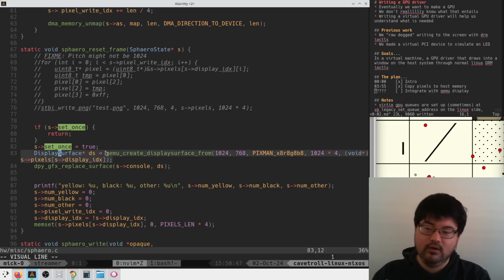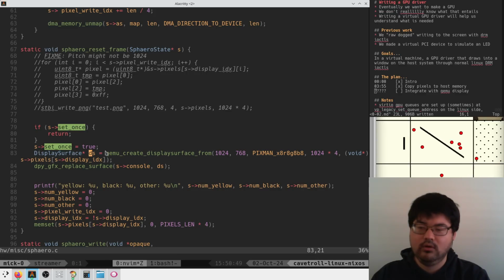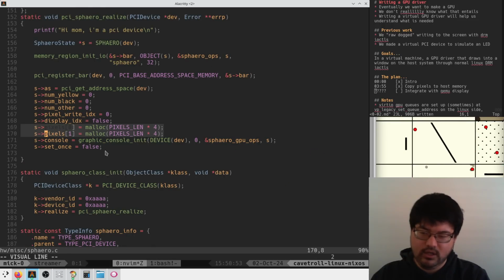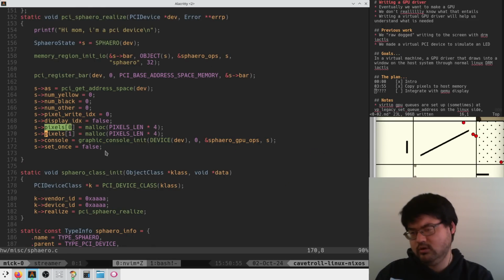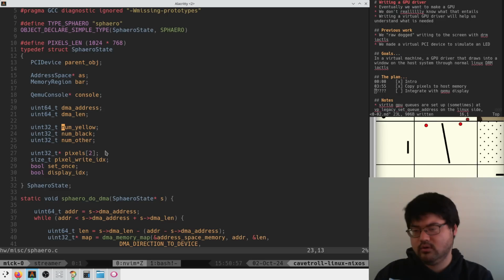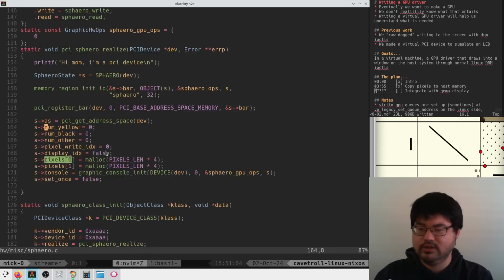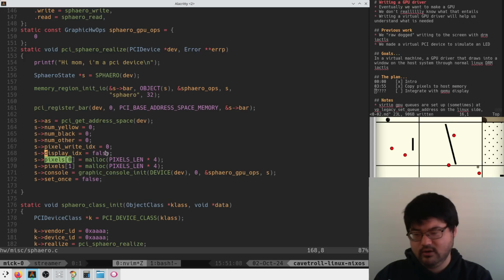That's from here. We do initialize these, right? Yeah, we malloc these. Pixels, pixel write IDX, set once, display IDX. All of those are set.